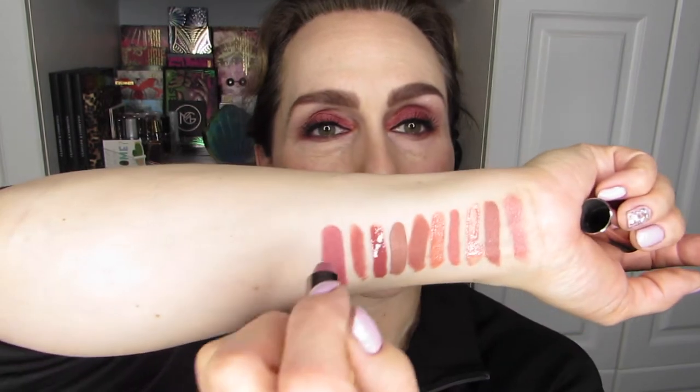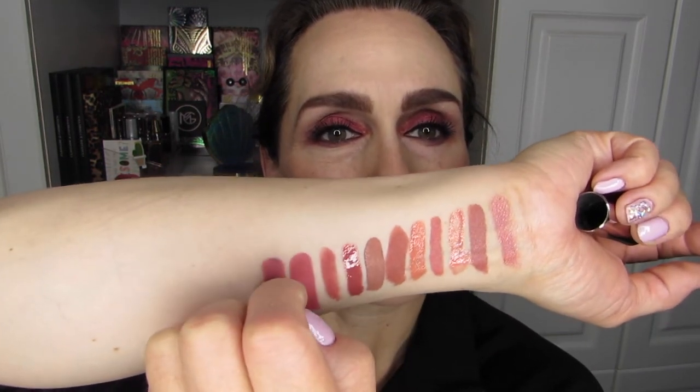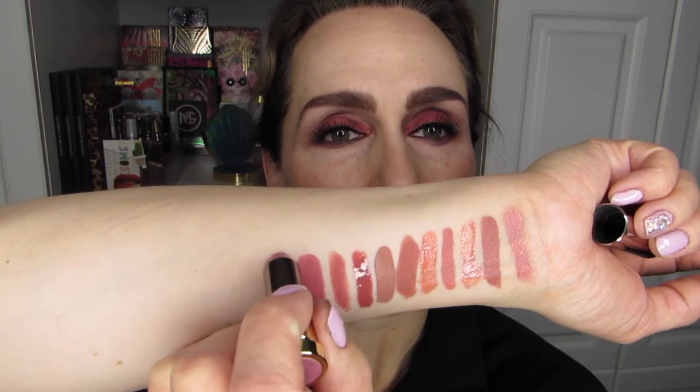Next one is an Urban Decay lipstick, and it is my favorite one from Urban Decay. Well, no, I have four favorite ones, but this one is still available from Urban Decay, and it's Back Talk. And I have the mini here. I don't know what happened to my full size. The mini lipstick had actually come out of its footing, so I just put it back in its place. Ooh. Come on, go straight, Hélène. And Back Talk is a beautiful color.